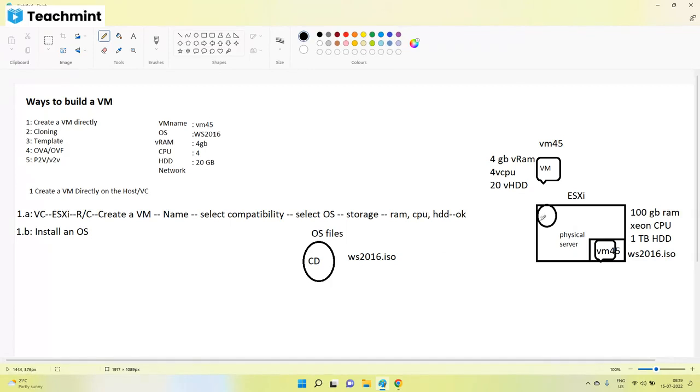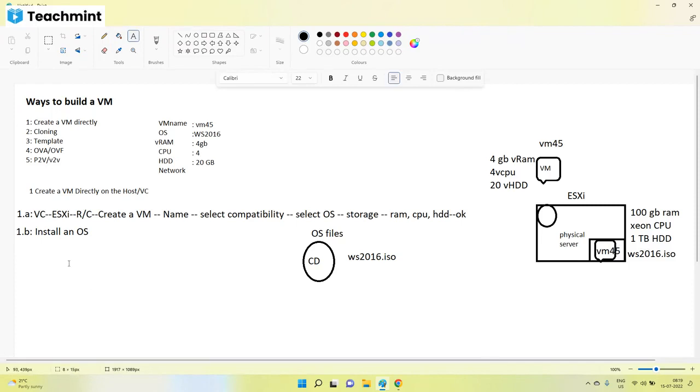So there are two options. One is insert a physical CD DVD drive here, and the other is to insert from the ISO, and we can install. So this is not a feasible option, go with the physical CD DVD drive. We always prefer using ISO. We can copy anywhere to anywhere and we can use it without asking anybody. So normally in day-to-day job, use the second method using ISO.